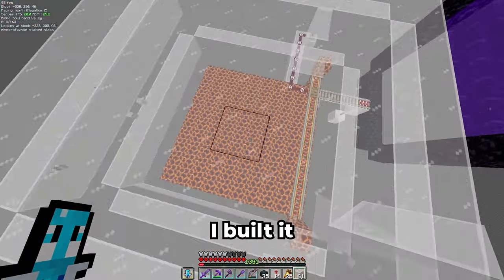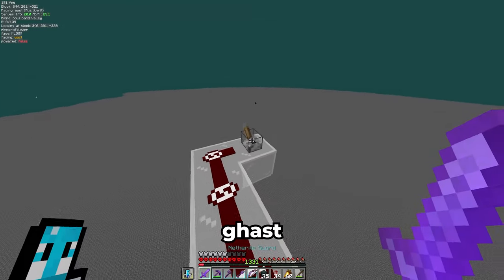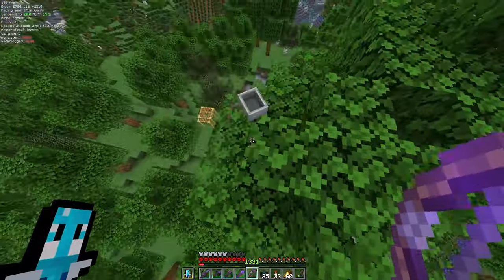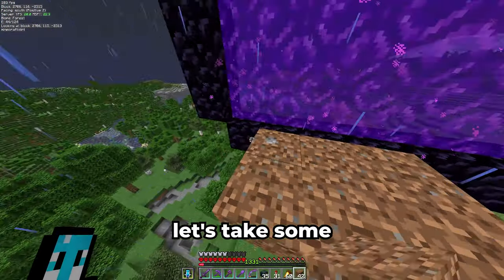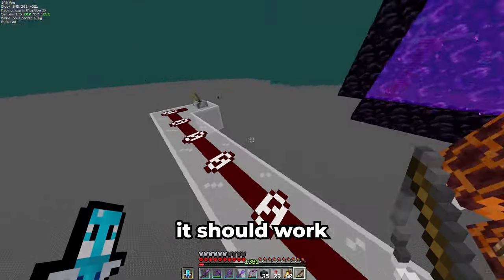And after realizing I built it in the wrong location, I moved it over here. Sometime later and we have a ghast. Let's send him to the overworld and get our advancement. Well, that didn't go as planned. Let's take some safety precautions and wait again. And here is another one. This time it should work.